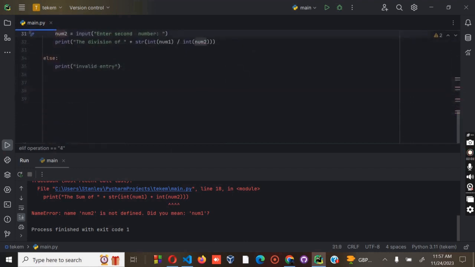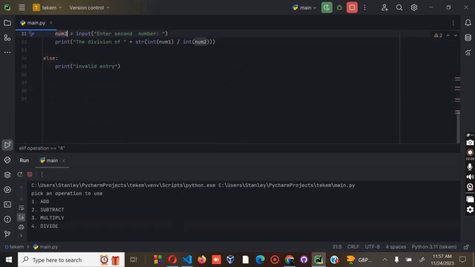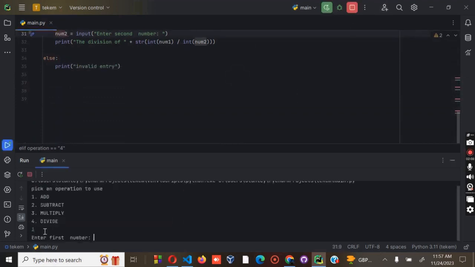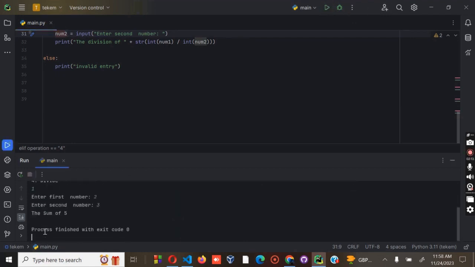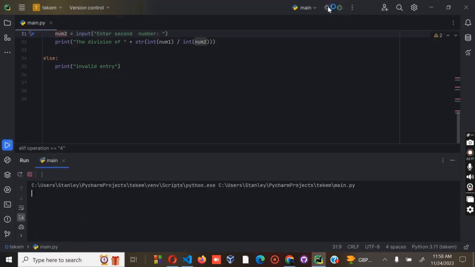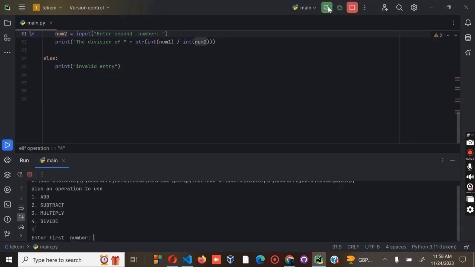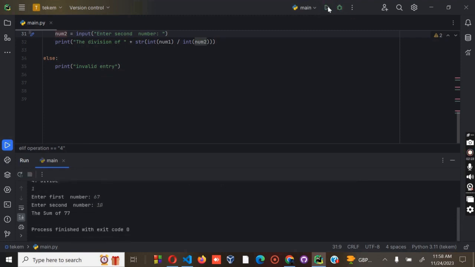Okay, I'll try to run it again. Should be better now. So we have 2, then the other number 3. Okay, it's giving us 5, better. Let's try a bigger number, 167 plus 10.